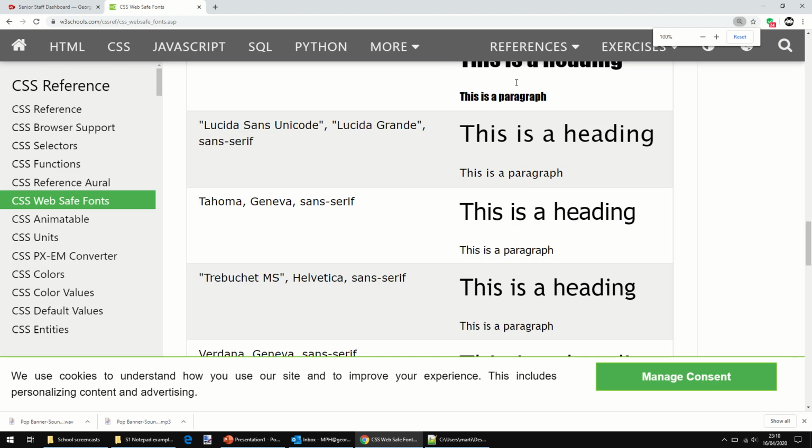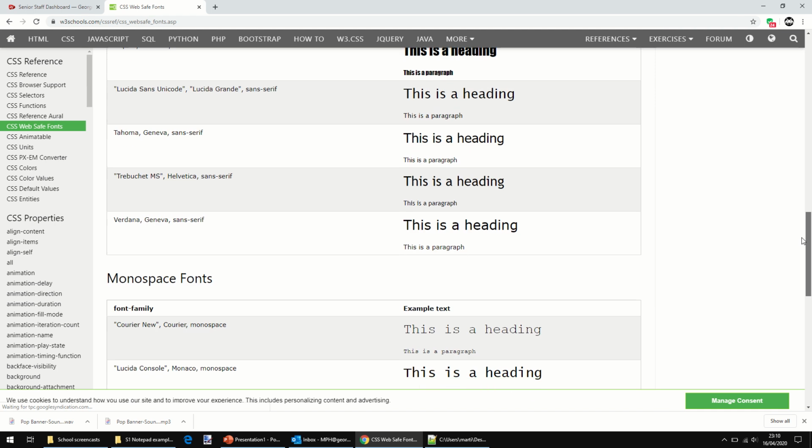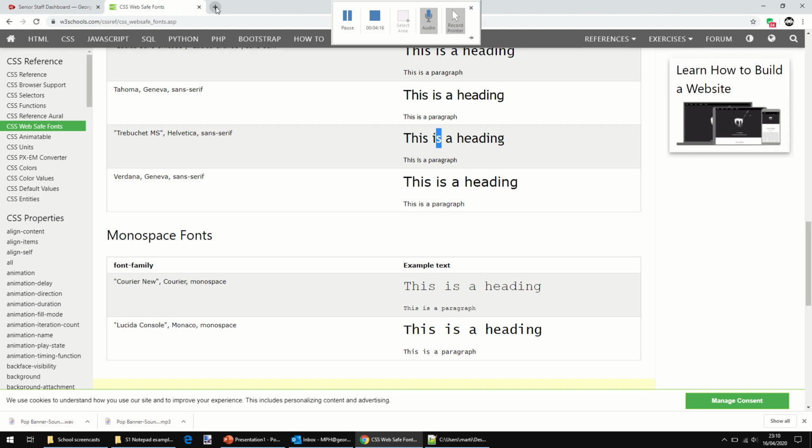Let's zoom out a little bit. So these are all safe fonts, and then we've also got monospace fonts. That just means every letter takes up the same amount of space, same width. Whereas these ones, like an I is quite thin, an S you can see is a bit thicker, a bit longer. Okay. So these are standard sort of fonts you can use, but everyone goes, oh, I want to use some fancy unreadable font. By the way, remember, when you're designing the website, you want to go for readability.